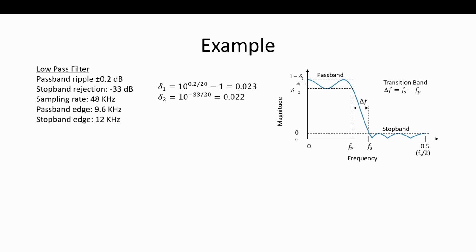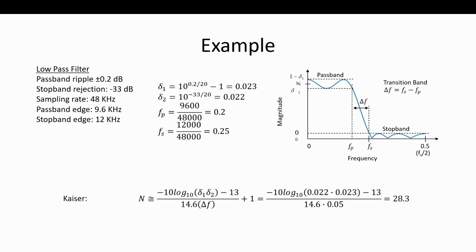And delta 2 is 0.022, and the passband edge, as in units of normalized frequency, and really we just have to keep the units consistent. We could use other units as long as we keep it consistent throughout. So we're dividing it by 48 kilohertz. So this passband edge right here is 0.2 cycles per sample, and a stopband edge of 0.25. And so if we pass it into these formulas, you can see their use. So the +1 is there because I put everything in terms of total number of taps, where those formulas as derived were based on the filter order. So you're just seeing that difference of 1 again. So watch out for that.